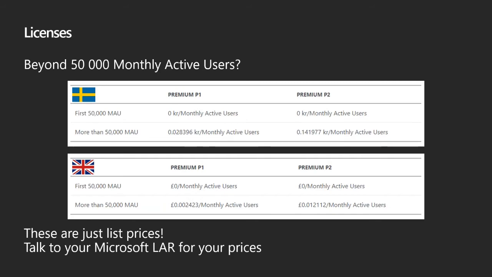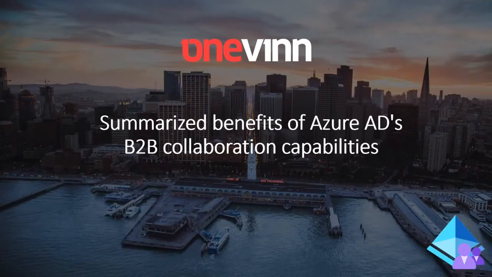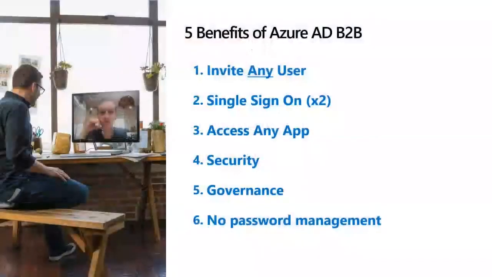Right, so to summarize then, what are the benefits of the Azure AD B2B collaboration? Well, you can invite any user. Doesn't matter. You don't need to know what type of account or what's going on behind. Just invite anyone through their email address. You get single sign-on. I typed it twice because they can use their existing account to access your tenant. That's single sign-on. But you can also give them access to different applications in your tenant. And as long as those are Azure AD integrated, they're going to get single sign-on to them as well.